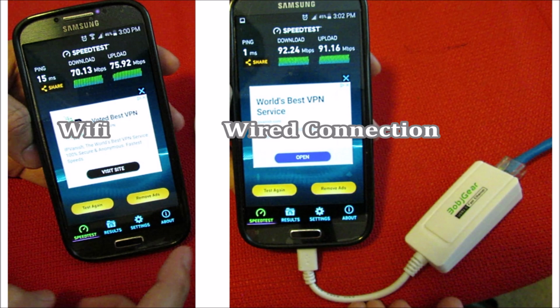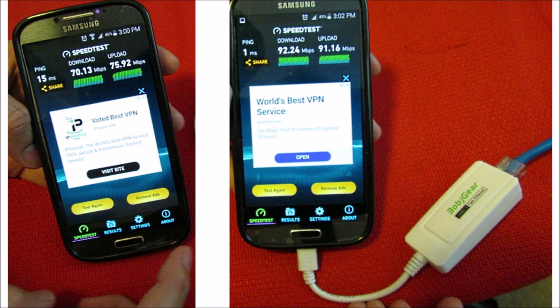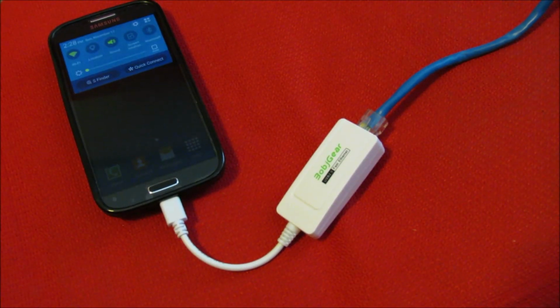Now for normal use of the smartphone, the difference is not really that significant, but if I need a stable, low latency connection for activities like internet phone calls or video calls, then the results are better when using the wired Ethernet connection. This setup works well.